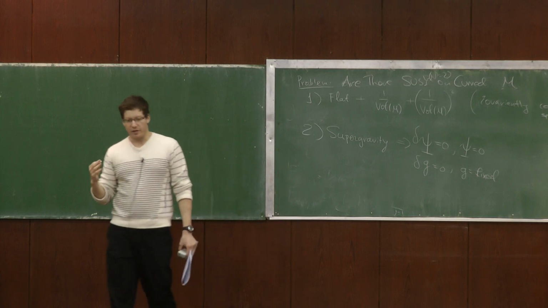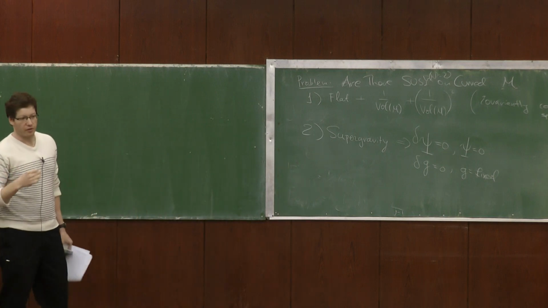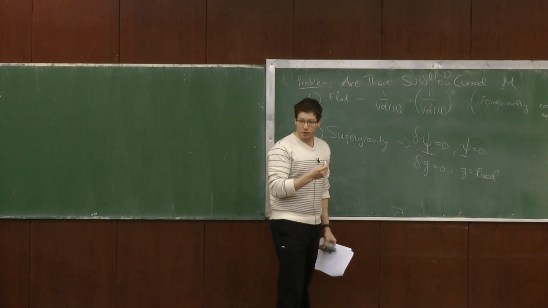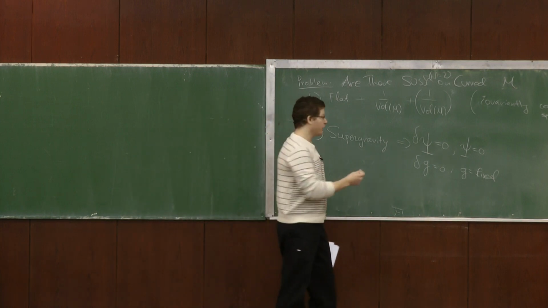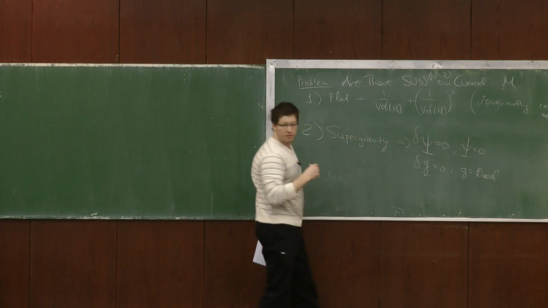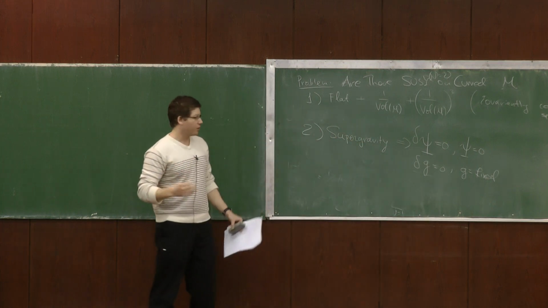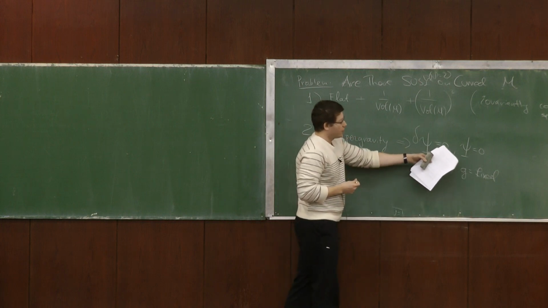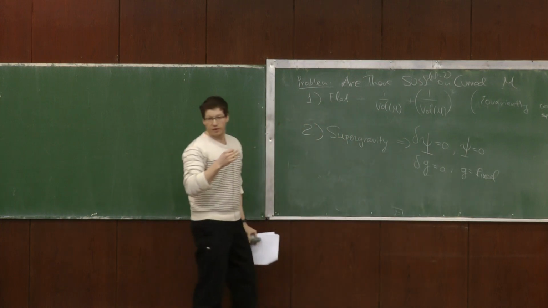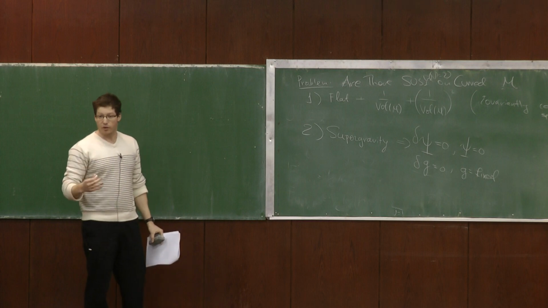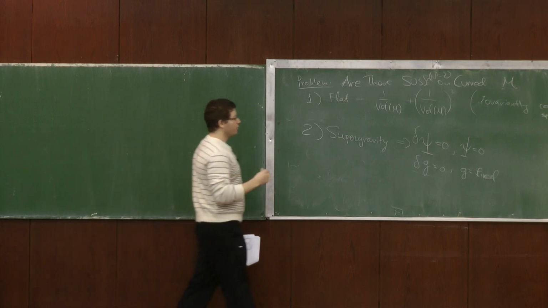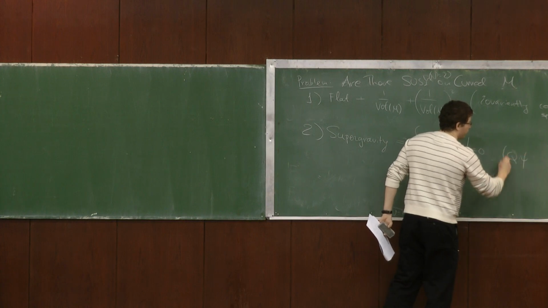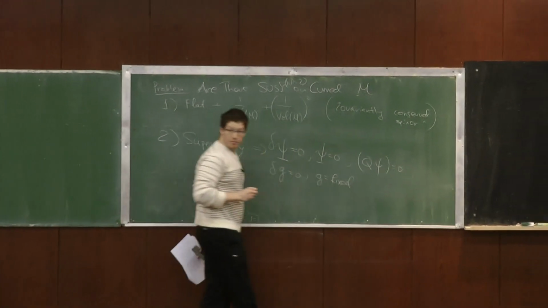Then when you try to force the fluctuation of the metric to be 0, you get some equations. Because to consistently decouple the fluctuations of the metric in supergravity, you need this fixed metric to satisfy the equations of motion. Well, in a physical theory, if you want to decouple some fields, you need to expand around a solution to the equations of motion. So you need to decouple these guys, and you also need to decouple the gravitino. To decouple the gravitino, you also need to make sure that the gravitino equation of motion is satisfied. And to preserve some supersymmetry, you also need to make sure that the SUSY variations of the gravitino are 0. Okay?